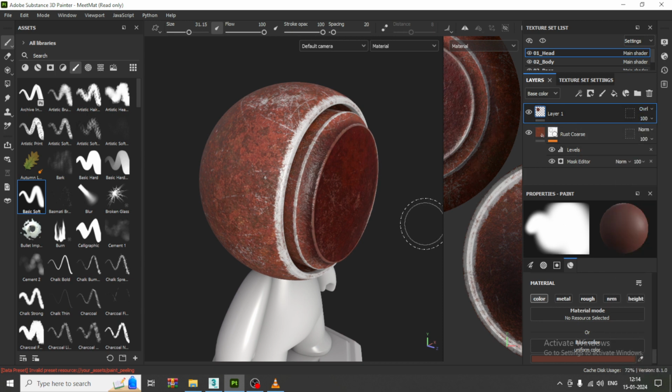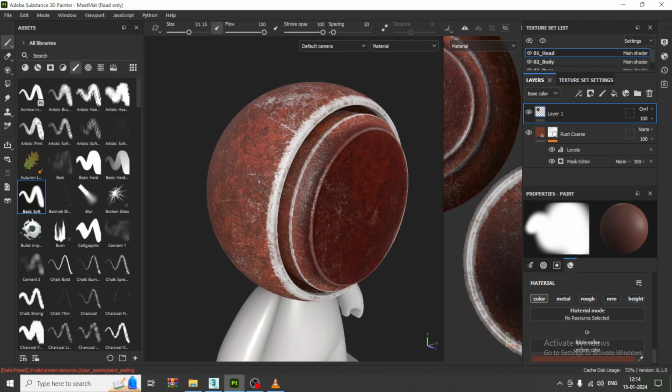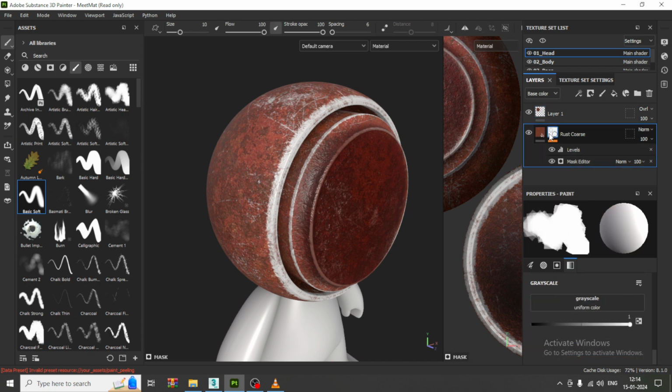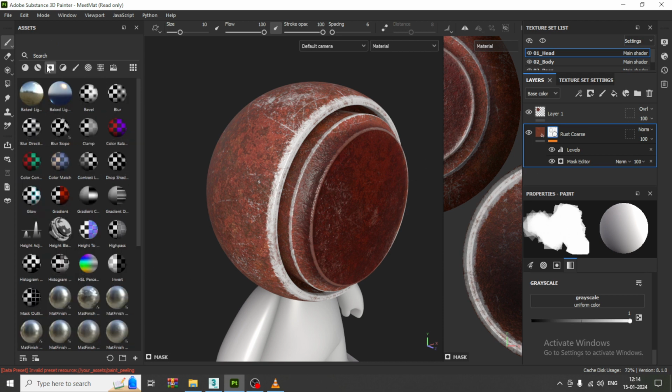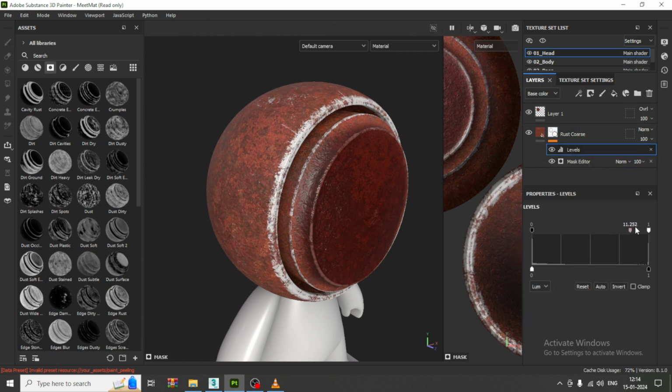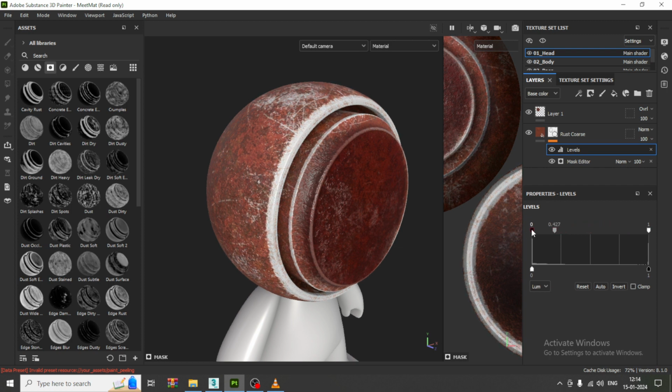So I can definitely see that I have one main material layer. I added a mask, and into the mask I have added one scratch over here, that's from the smart mask. So I've gone to the smart mask and I've added it on the mask. So if you see on the levels, you can easily darken and lighten this. You can just adjust these levels over here for the material as well.